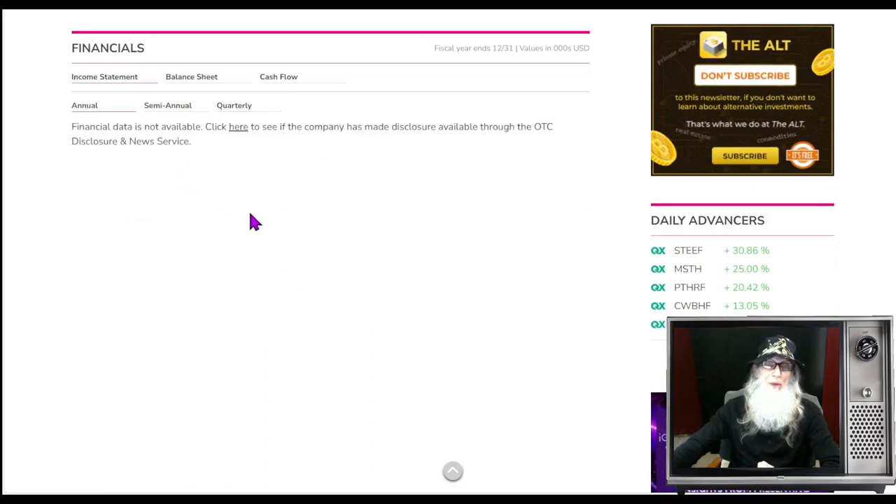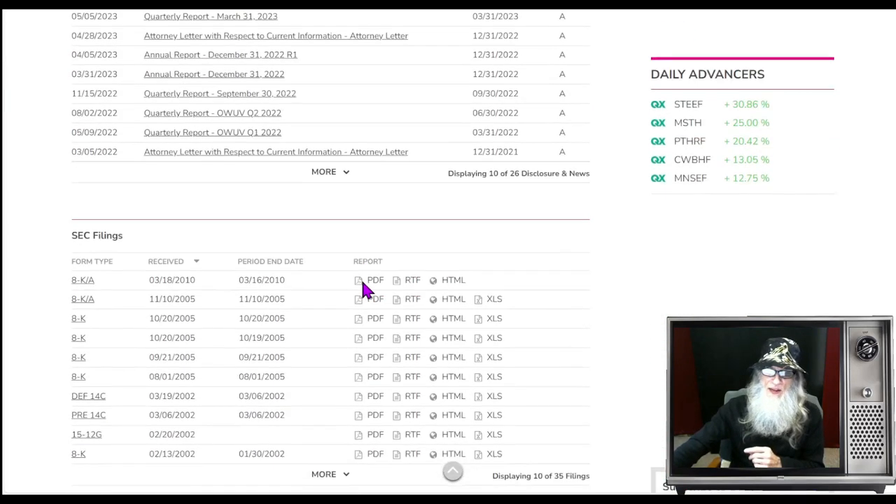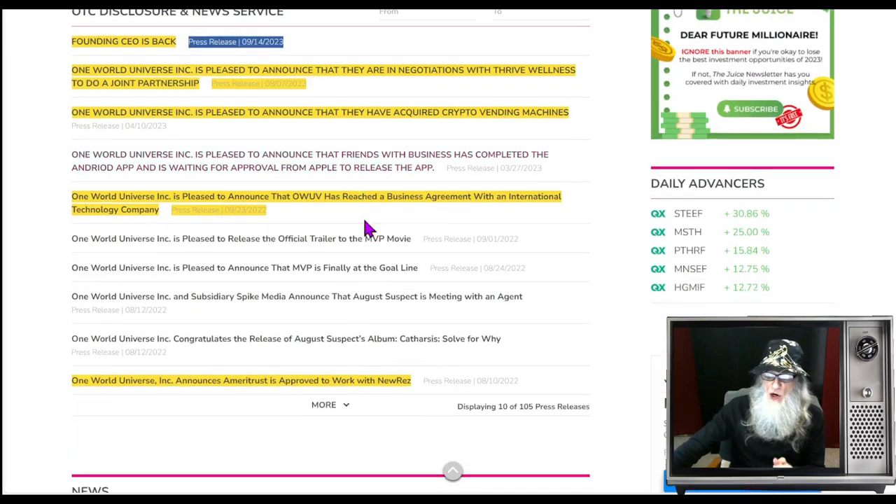Financials for One World — we don't have anything annually or quarterly here. I dove into the most recent financial and they weren't very good. At the end of their last year they had done 58,000; the most current year they did minus 38,000, a huge drop. Disclosures for the company — nothing to look at since 2010. So let's dive into that news.